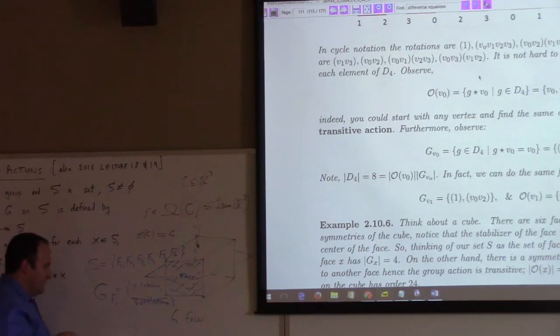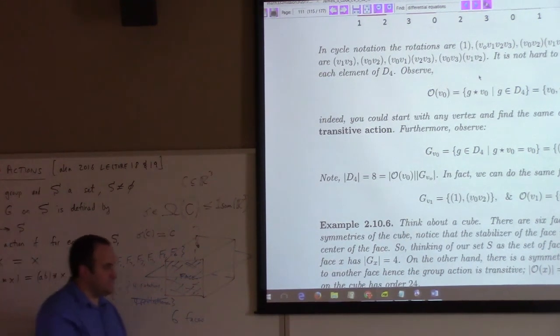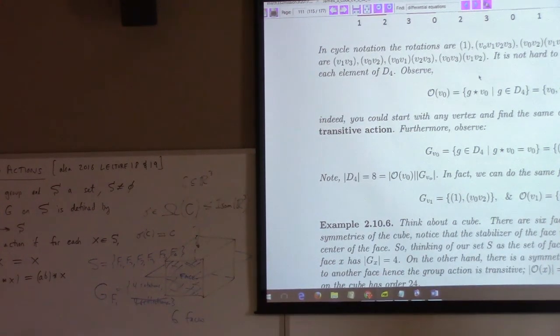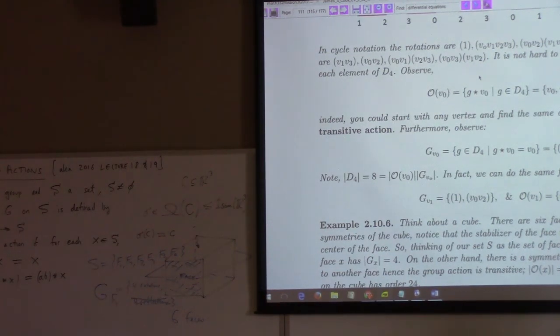Very good. Isn't that because if you label those, starting at the top left, labeling 1, 2, 3, 4, like we did in the previous example, if you just reflected by that, you'd have 1 and 2 on the bottom, 3 and 4 on the top, but it would flip the direction of them if you actually rotate it twice. Right, but we're not keeping track of which vertices were which. We're looking at it as a face. Are we restricting it to rigid motions of the cube? Because you can't push the cube through itself. Well, again, symmetries of the cube. So I think that has to be the isometries of R3 which fix the cube.